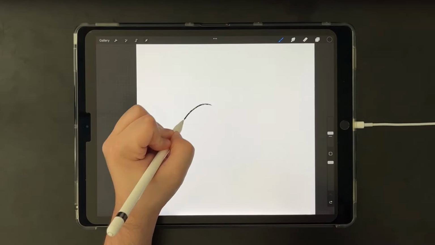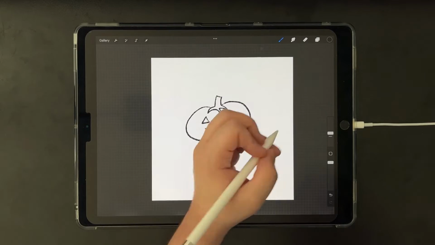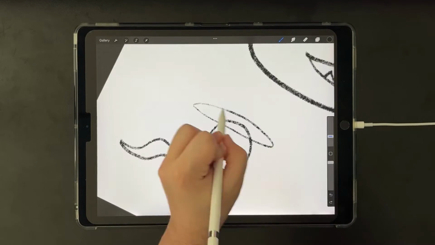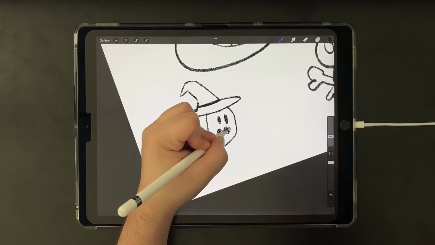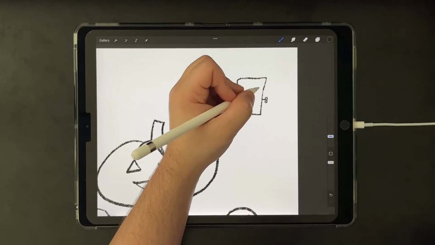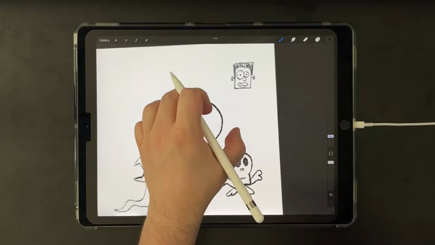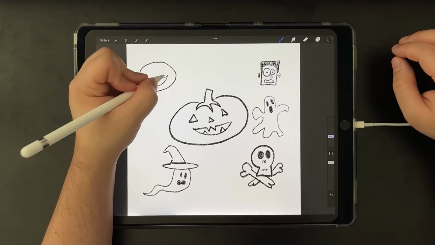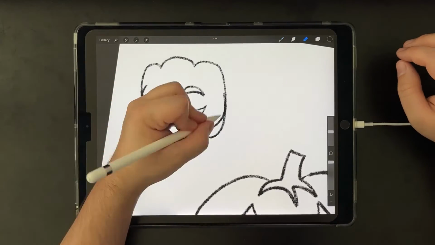Next is the sketching phase. Sketching is really helpful in coming up with ideas for your holiday design. And as you can see, I like to keep my sketches rough and quick. This stage is all about ideation, which can be hampered by focusing on details and perfection. And as you can see, I'm just playing with some ideas for what creatures I want to show. I will also explore different greetings that I can use and how to draw them.